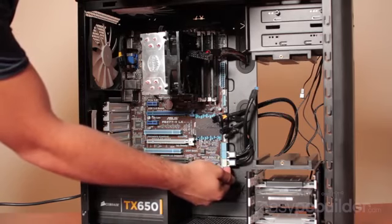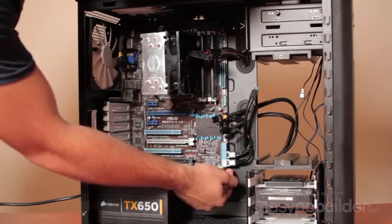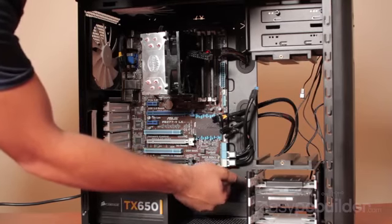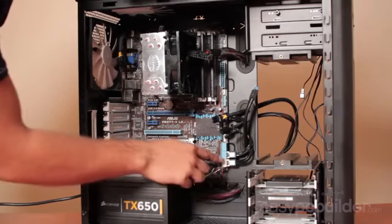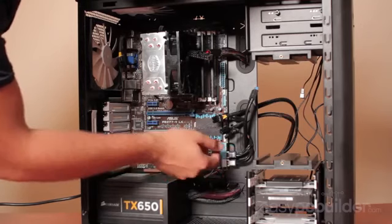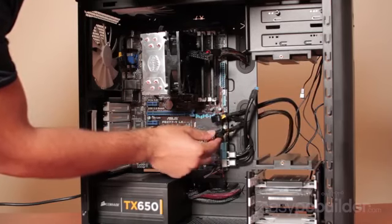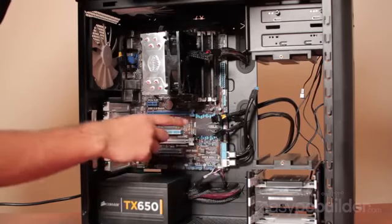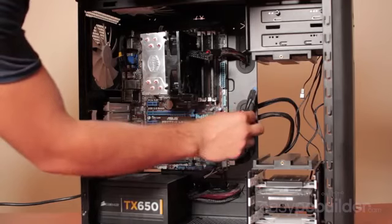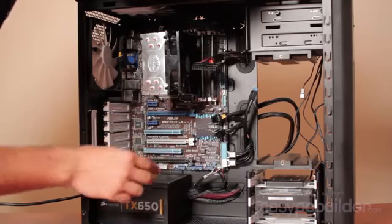So on the 6GB SATA ports, which are the white ones, we have installed our solid state drive and behind it our hard drive. And on the 3GB ports, we have our DVD drive. What we've also run through here are our two PCI Express power connectors for our graphics card, our USB 3 header here, and our 24-pin motherboard power connector.